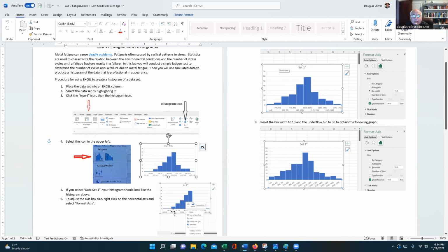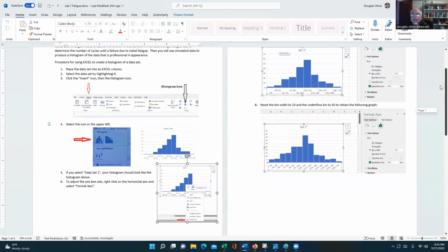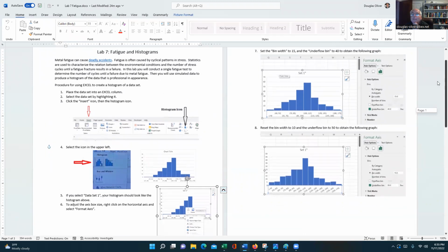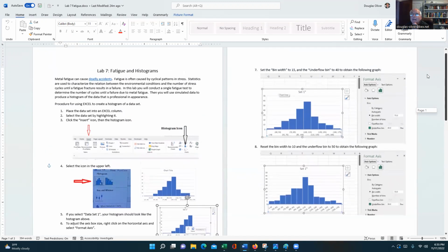But I want you to change your bin sizes, and I go through in here how to change the bin sizes. We click on the x-axis down here and then come down to format axes. And I'll ask you to play with the bin width, adjust it between 10 and 15.